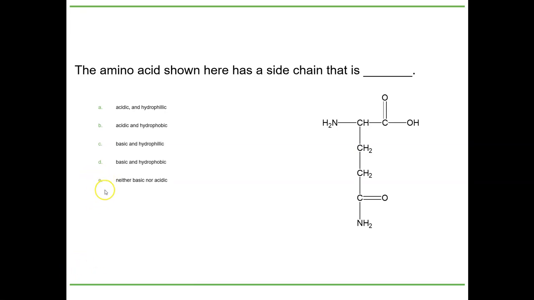It is hydrophilic because this is a very polar group and it would like to be by water, but an amide functional group is typically not very basic. And it's because that positive end of the carbonyl group attracts the unshared pair of electrons on the nitrogen strongly enough so that it prevents it from acting as a base and accepting a hydrogen atom, for example. So typically, as a result, amide functional groups are not basic like amines are, like this amine functional group here on the backbone of that structure.